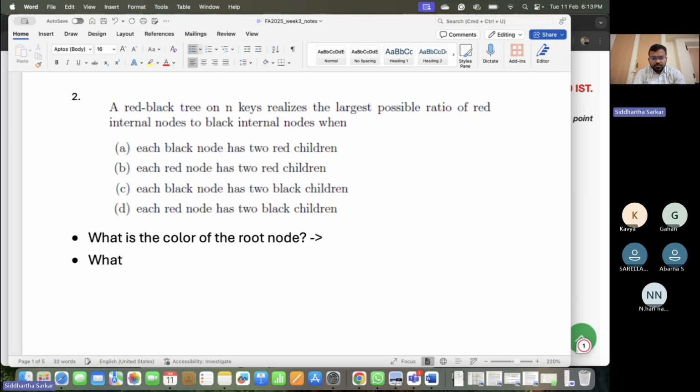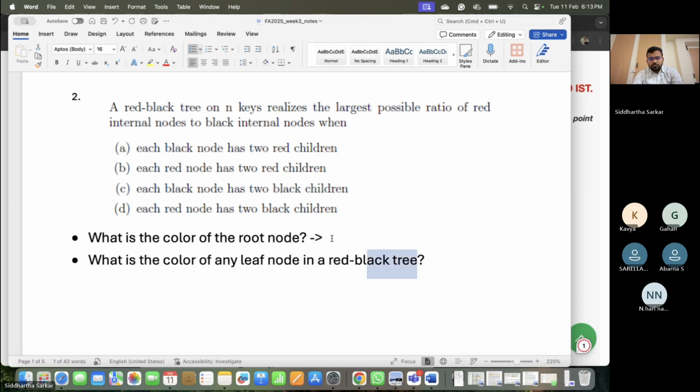And what is the color of any leaf node? You have watched the videos, I believe.